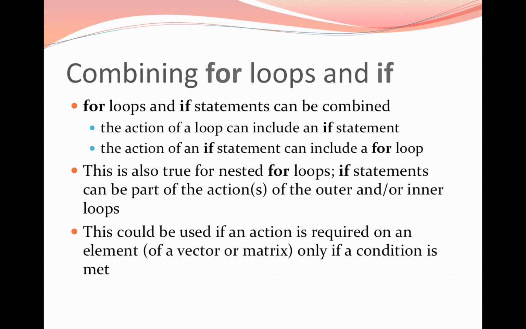We can combine for loops with other statements. For example, we could combine for loops and if statements. The action of a for loop could include an if statement, or the action of an if statement could include a for loop. This is also true for nested for loops. You could have an if statement as part of the action in either the outer or the inner loop.